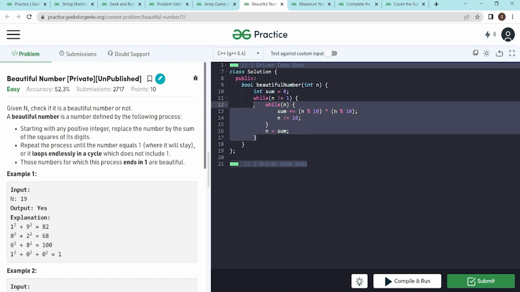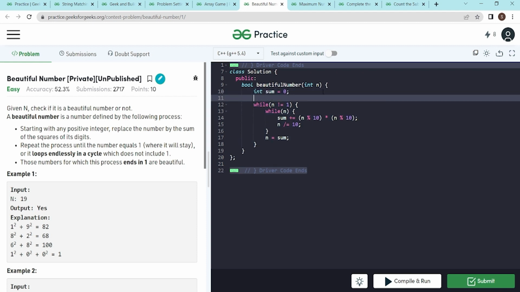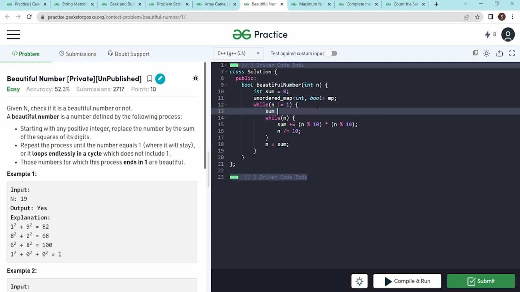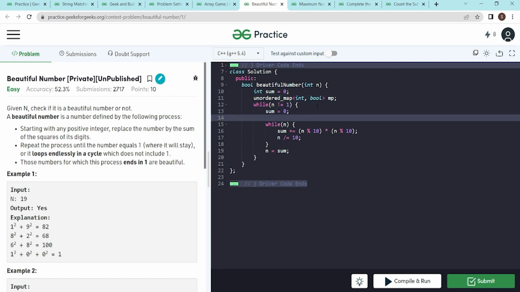Now to check whether this while loop is getting into an endless cycle or not, we have to take the help of an unordered map. Every time we get a number n, we'll check whether this number has already been encountered or not. We'll check it by using the find function.